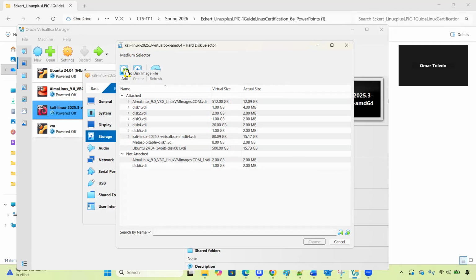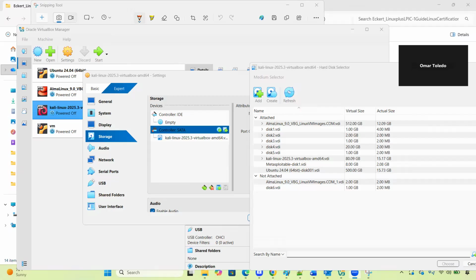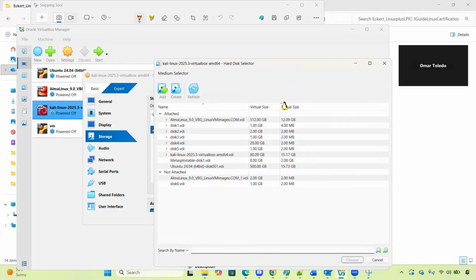Now in this screen, the virtual machine is asking if you wanna attach an existing virtual disk, right, or create a new one.